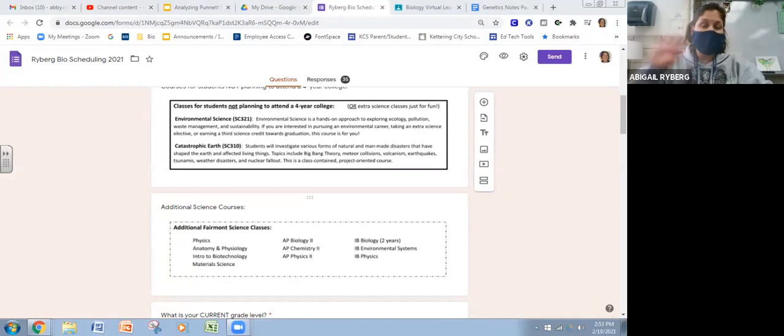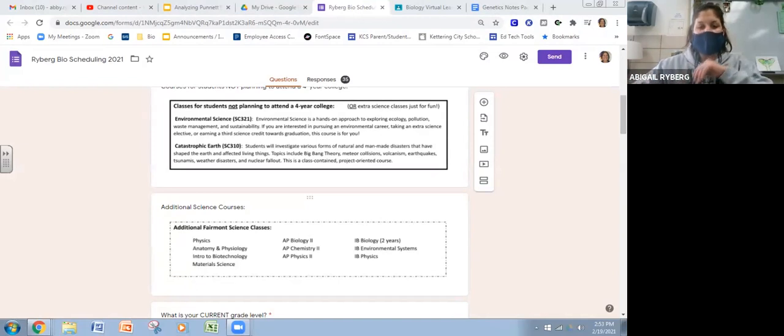And then if you're thinking science in your future, you may be thinking about biology 2, which is a great course. I took it here my senior year and I absolutely loved it. If you've already taken Chem 1, you may take Chem 2 next year, which is a great option. And also, if you've taken Physics 1, we have a Physics 2 that you could take next year.